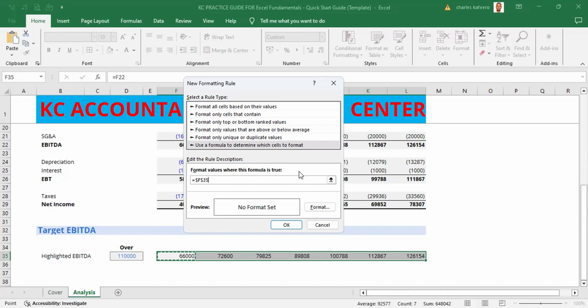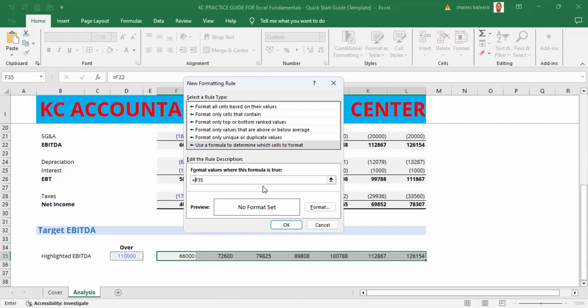If you hit F4 three times, it will remove all those dollar signs. We can now see that they have been removed.